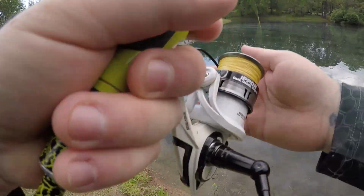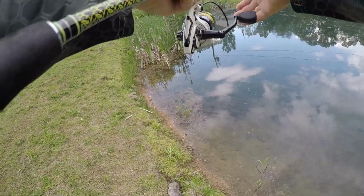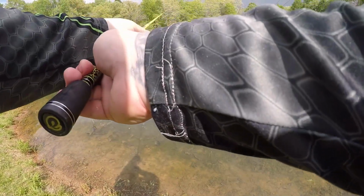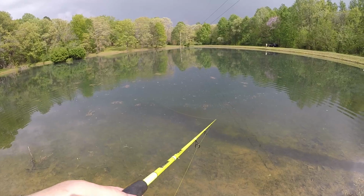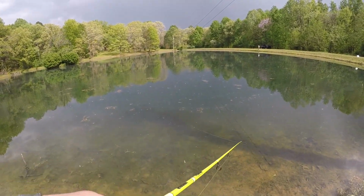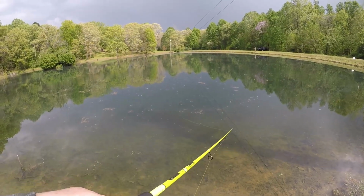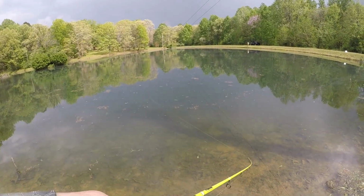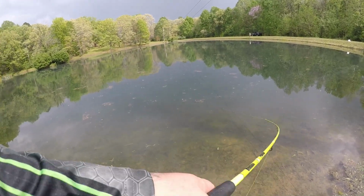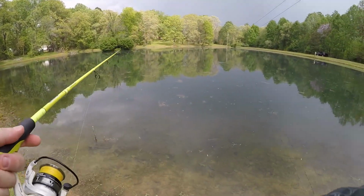All right, everybody, first thing I am gonna throw is this Rapala jerkbait that I've been throwing the past couple videos, because that's been getting me some fish. So we're gonna chuck it right down here and see what happens. He went after it so many times there. I missed him.